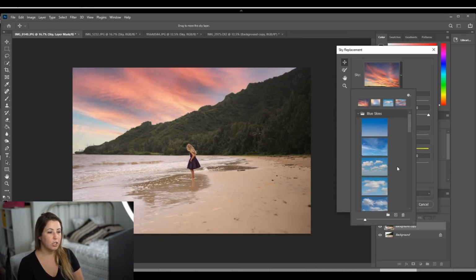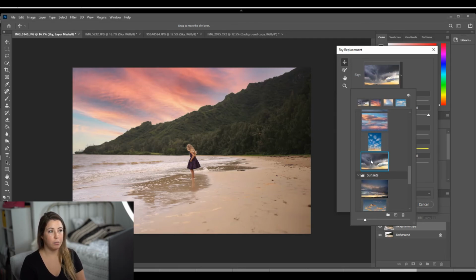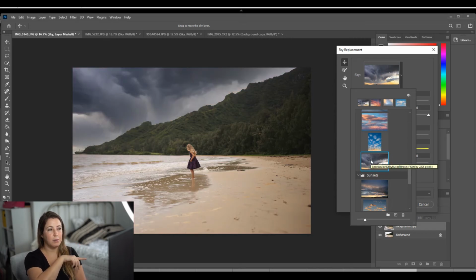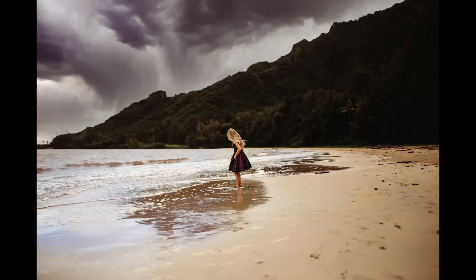So as much as I like that one, and I think it could be tweaked to perfection, I want to mess with one of these stormy skies, because if I remember correctly, the day we were there it was raining. It's a bay, and it was raining on either side of the bay and even in the parking lot, but for some reason it wasn't raining right where we were. So I actually really like the way this looks. I'm going to take this photo and put it in Lightroom, and then I'm going to show you the results, the final edit right here.